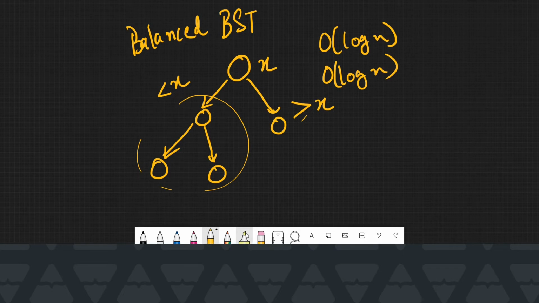So this is our fundamental structure in a BST.